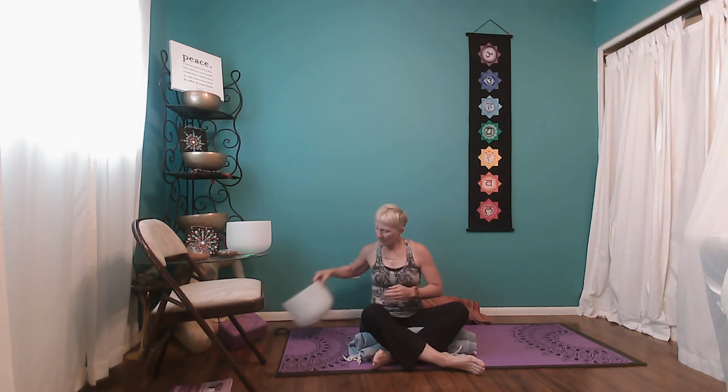Hands on the front of your knees. Remember, you can be cross-legged, you can be legs straight, legs in a straddle. Use a bolster underneath your legs. Allow your head to bow towards your heart. Bring your hands together right in front of your heart. I'm going to finish up with our bowl again.